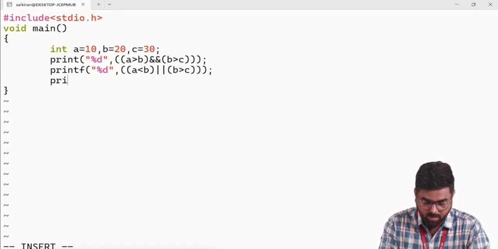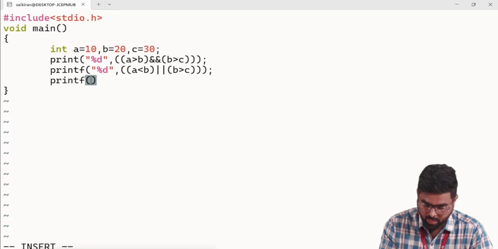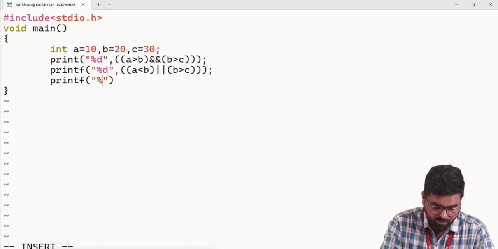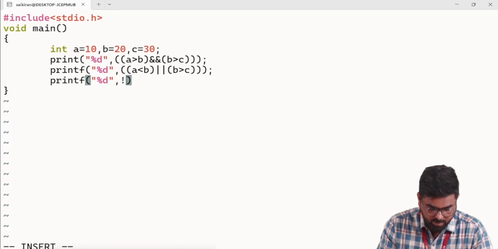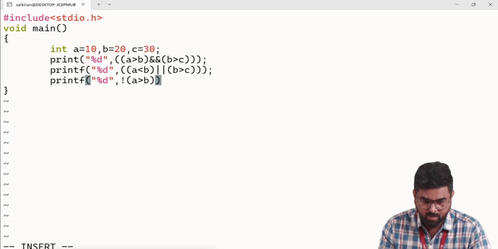Okay. Next one, printf percentile d comma, not of a is greater than b.